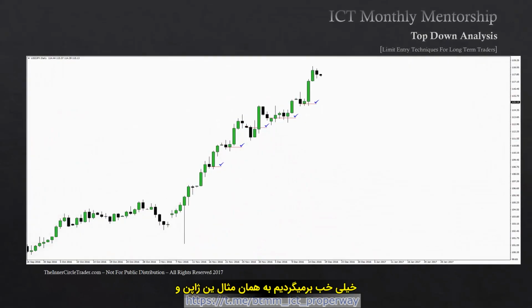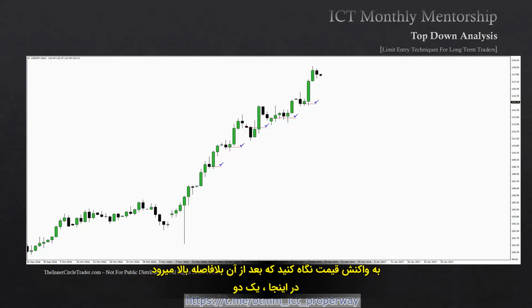Okay, we're going to go back to that Japanese yen example, and we're going to use this idea as well. You can see we have the down candle, and using the close as our limit order to be a buyer. You can see how that transpires here. Each down candle's close, the next day it trades down below it. You would be filled on a limit going long, and look at the responsiveness of price immediately after that.